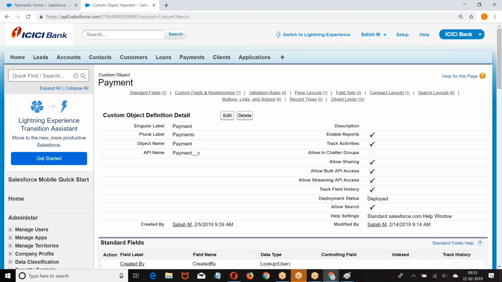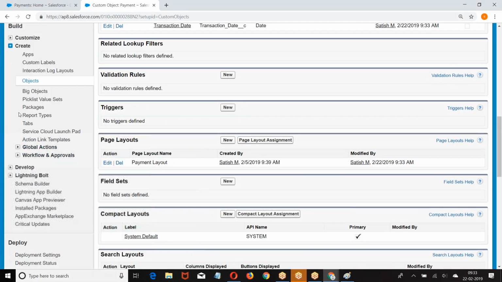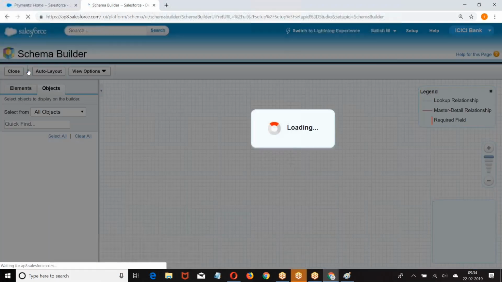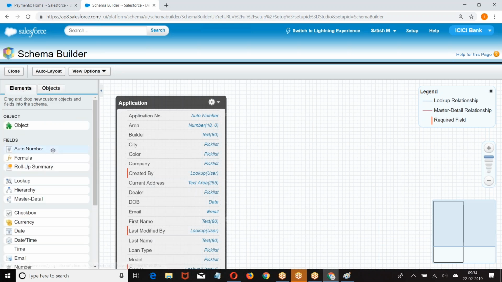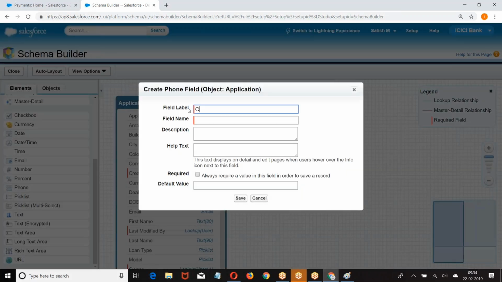Now, if I am doing in this format, I am getting this. Suppose I am creating the field using a schema builder, how will you get it? This is a standard navigation. Suppose I was creating a field using a schema builder, how will you do that? Now, schema builder. Then in the schema builder, I am trying to create a field. Drag and drop. Do you have the steps here? We don't have any other steps, right?